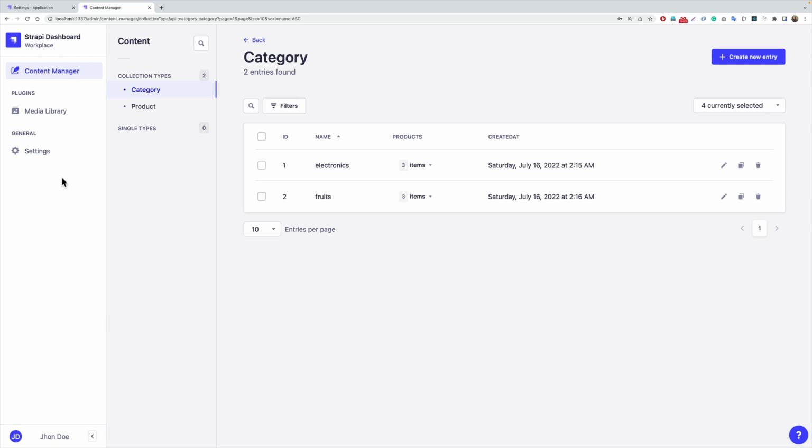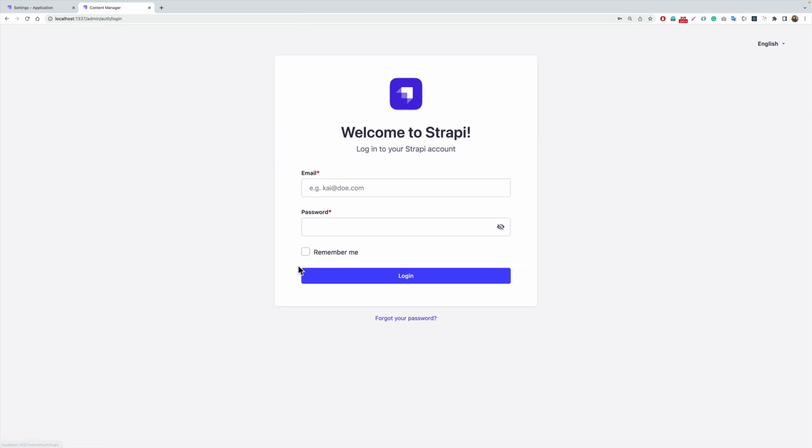By default, Strapi provides you with only three roles in the community version. And if you want to create more roles, then you need to go for the paid version, which I highly don't recommend because the community version is super powerful and it can be customized by yourself. So now let's log out from here and let's go to the super admin user, because we need to check out the users and permissions plugin.